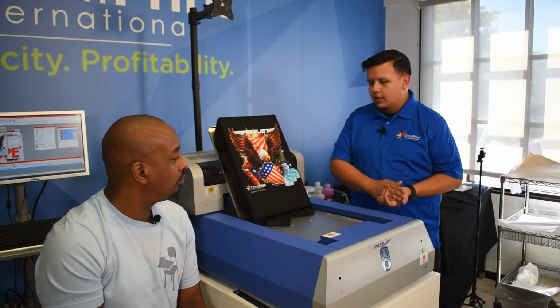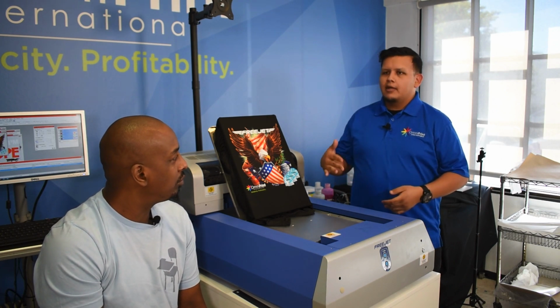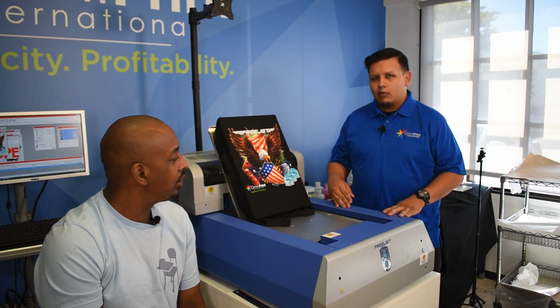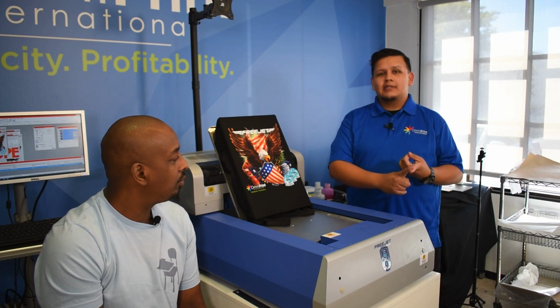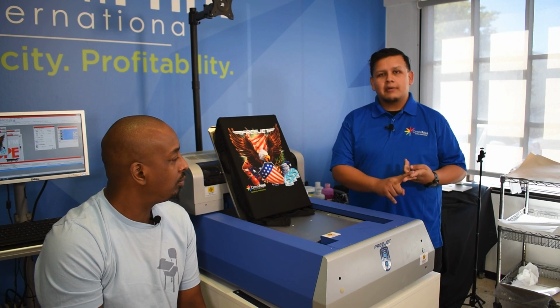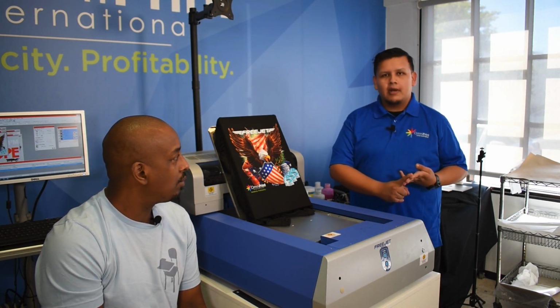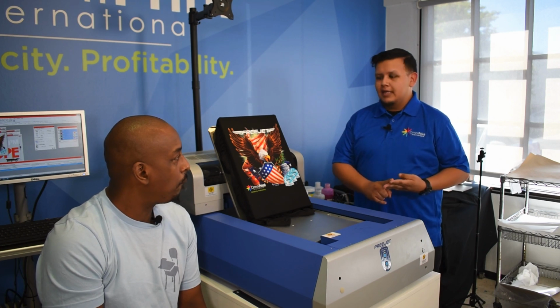In addition to touching on that, if you're buying a printer from China, your next step is to worry about where you're going to get your supplies. How are you going to get trained on how to use that printer? And if that printer goes down at any point, who are you going to turn to for repairs and support?